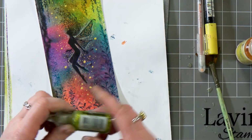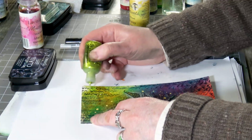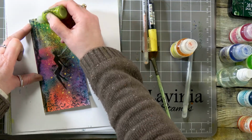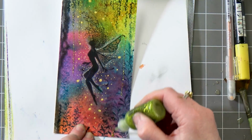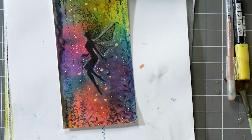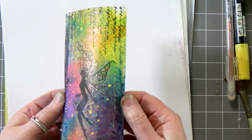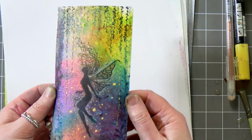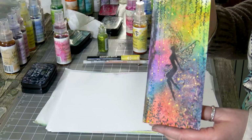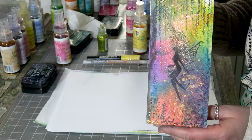Okay, so lastly I'm going to use our lovely stickles, and all I'm going to do is just draw a few little lines coming down, got a nice even pressure on. Doesn't need to be a thick line, it's just a nice thin line, and up from the bottom as well. And there we go. And we'll just simply dry that off. Just leave it to the side for 5 minutes and those stickles will dry really well. And I hope you can see that lovely shimmer. And you can see now how her wings really stand out. That's just using that Sakura pen.